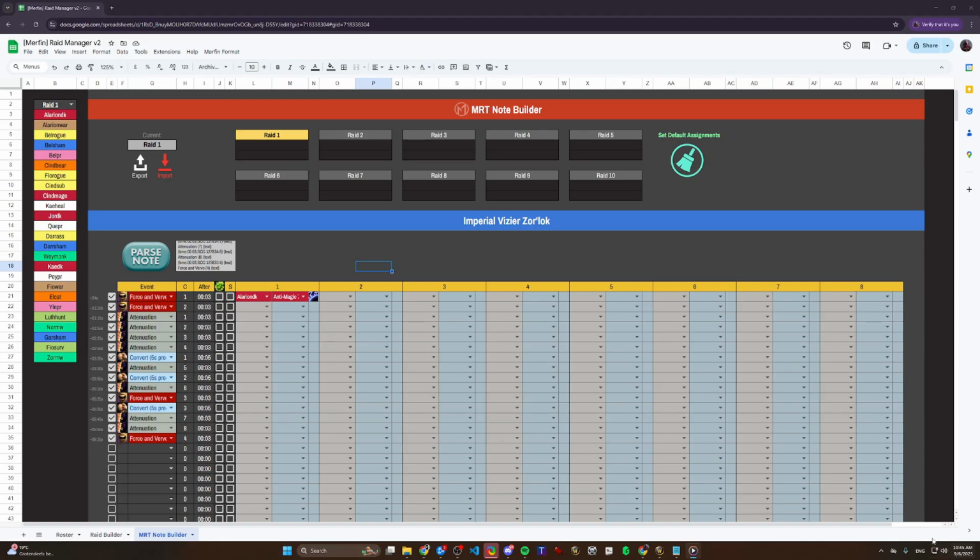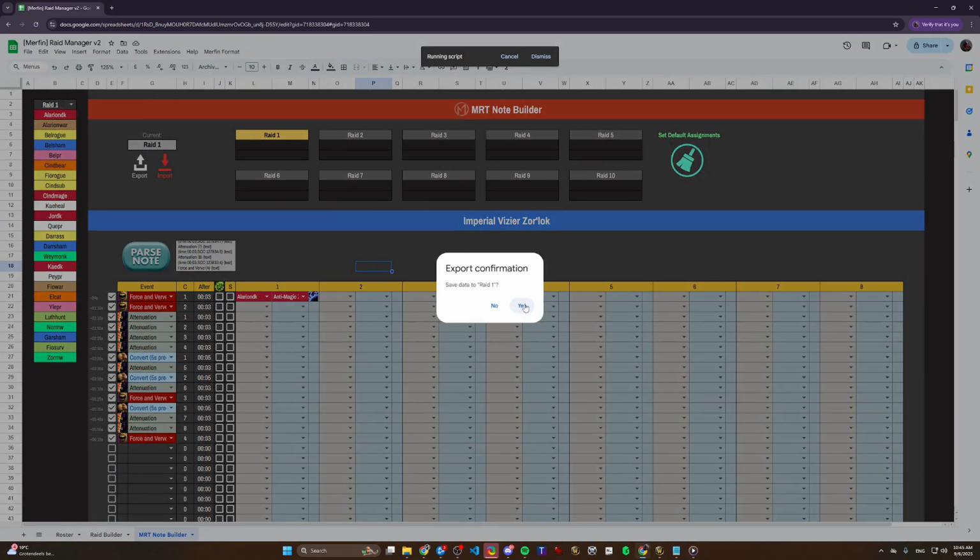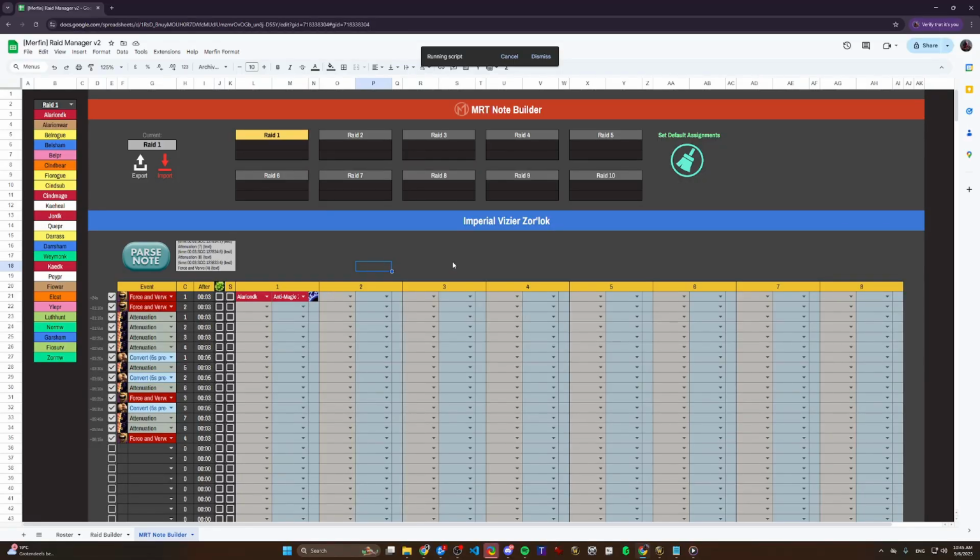Let's get back to the raid sections and the export and import buttons. Here's how it works. When you finish all the nodes for raid 1, you can save them by pressing the export button. It will take a few seconds and then the setup will appear in the cell under raid 1. Later, if you want to load it back, just click import while raid 1 is selected. I made it this way so you can pre-assign multiple raid splits ahead of time.